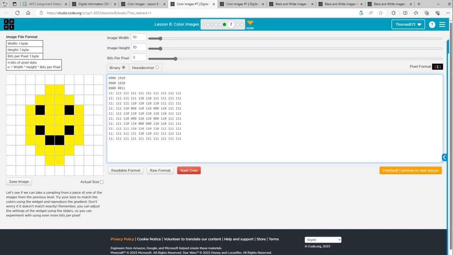In fact, if we want to make this a little more circular, what I can do... It looks a little wonky.